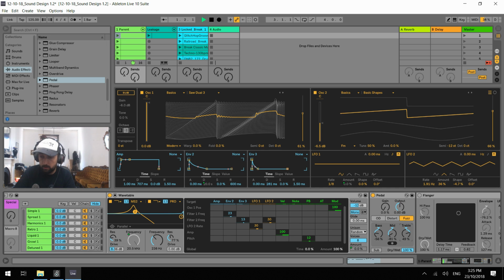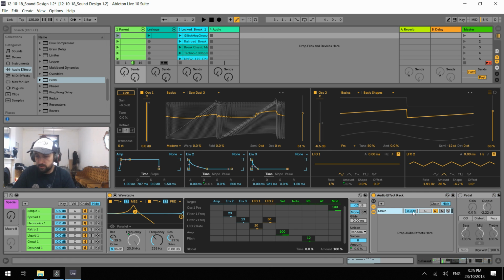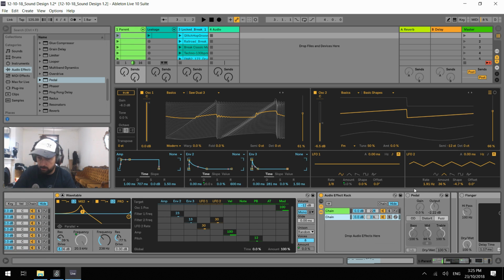Ooh, that's quite a significant difference. So I'm going to group that together and make 2 instances of them. I'm going to put one slightly to the right, one slightly to the left. We'll turn this one on.